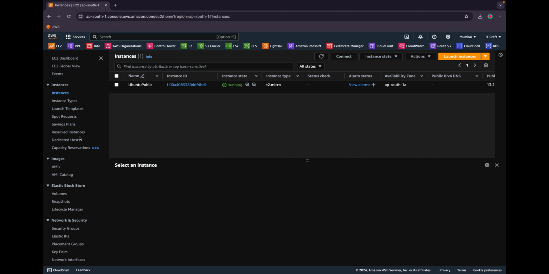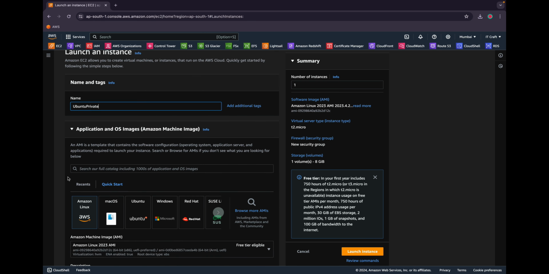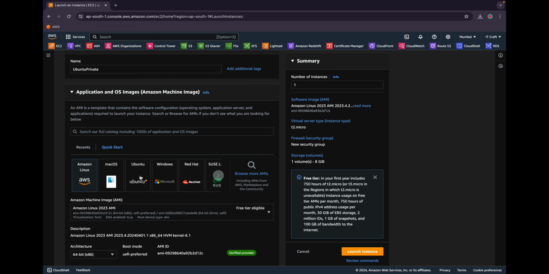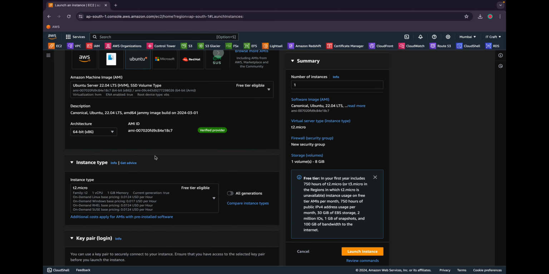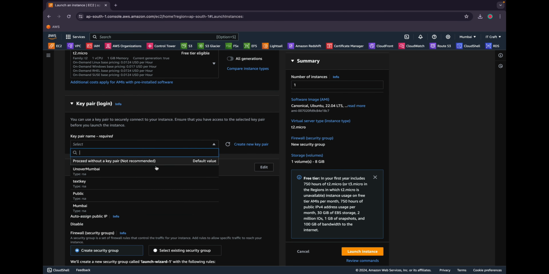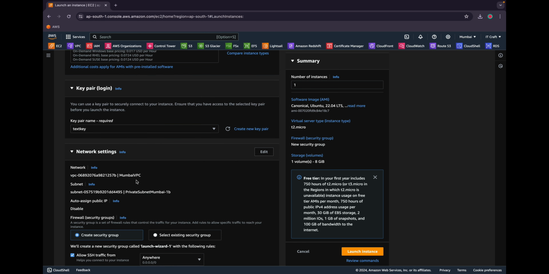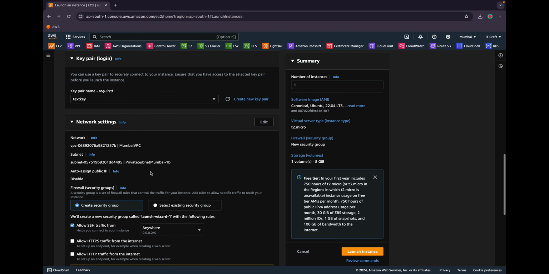In the meanwhile, we can go ahead and create another instance, which is for the private subnet. So I go ahead and type the name, and then I quickly create. It's the same settings, but you need to put it in the private subnet. In our case I choose Ubuntu, and then everything is default here. And then the key pair, I already created one, so I'm going to select the same key pair for both machines. You can use as many as you want. So that's how it is.